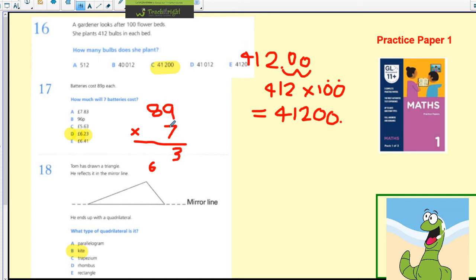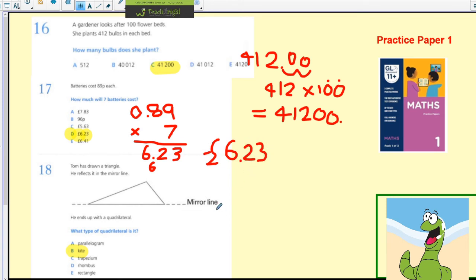And then 7 times 8, and again, some people learn this. Having said that, if we just did 7 times 9 and we got 63, if we take away another 7, we drop down to 56, which is the answer. And again, I've got to remember it's 56 plus 6, so that becomes not 56, but 62. And again, remembering if the decimal is here, the decimal could be here. Because of course, if we want to have it as pounds, I might make that £0 and 89 pence, and it keeps my decimal working out for me quite nicely. So final answer, £6.23, and I'll always rewrite it with the pound sign.